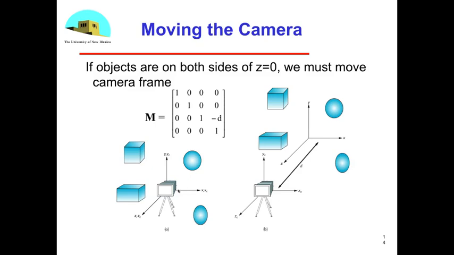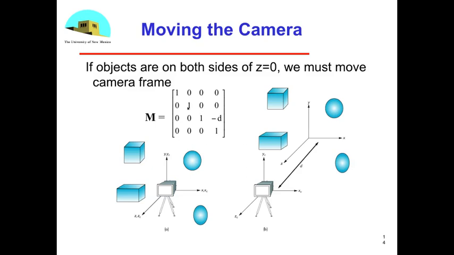So if I want to see all these objects, I have two choices. I could move the camera away from the objects, so I look at them from further back. I can move them down this positive Z-axis, or I can move the objects in front, push them in front of the camera. Now, our view of life is a little different. The artist's view is you move the objects. The physical view is you move the camera or the viewer. So what we're going to do is move the camera back away some distance d. Now, that separation is equivalent to saying, what are you doing in terms of the object frame and the camera frame? Well, I'm moving them apart by a distance d.